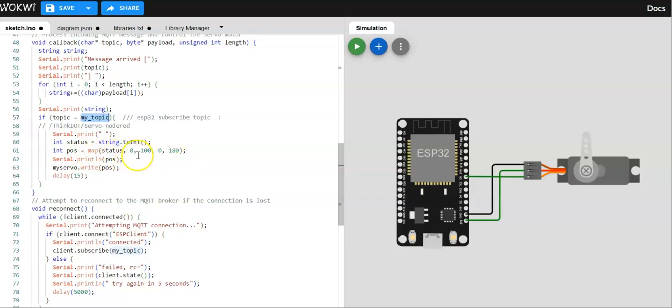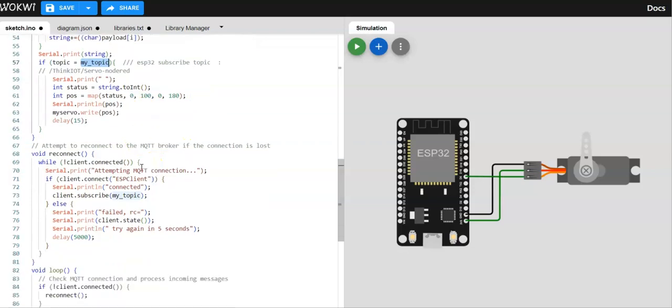That's why we used 0, 15, and 100 in the Node-Red buttons, because we will map here the values 0% to 0 degree and 100% to 180 degree.